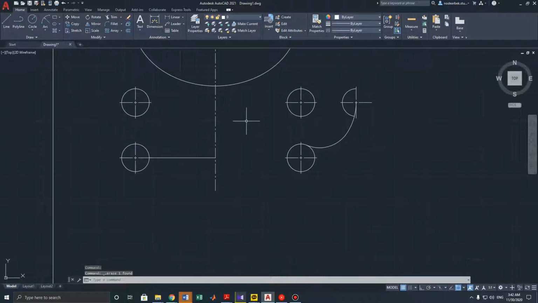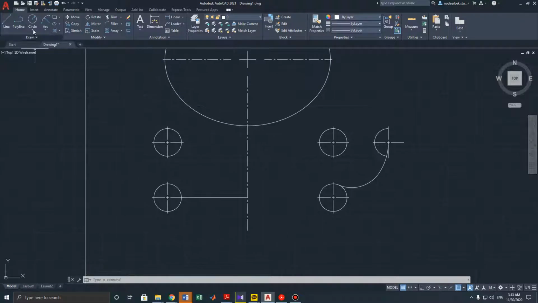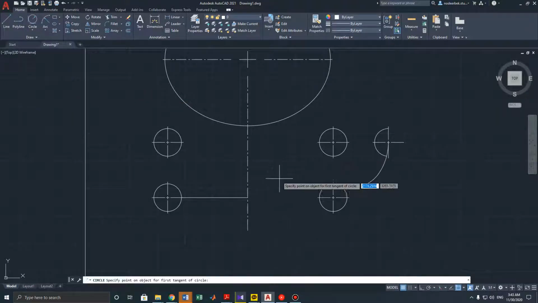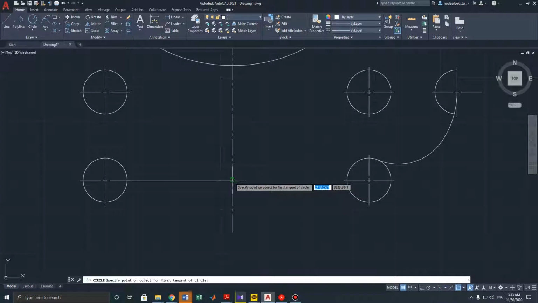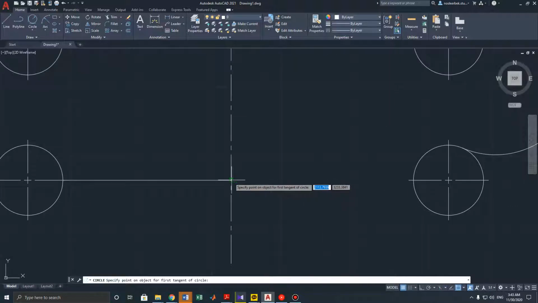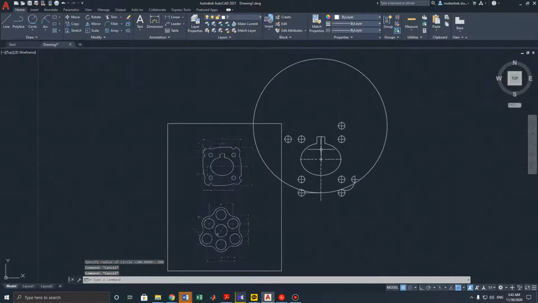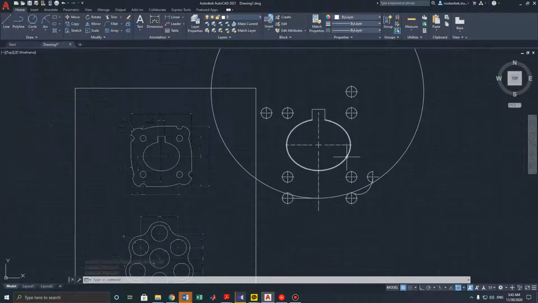Okay, in this case we will use the circle tool with like 10 radius, not the last one, this one. Okay, in this case we will use this line, this part. We will select the tangent point, the different tangent point for the second one from this circle, and then we need to just type radius 500 millimeters. Done. Okay, as you can see, the software automatically gives us the smooth line.